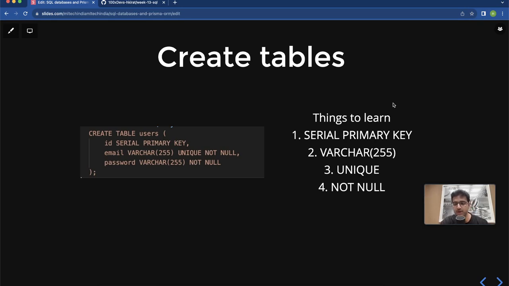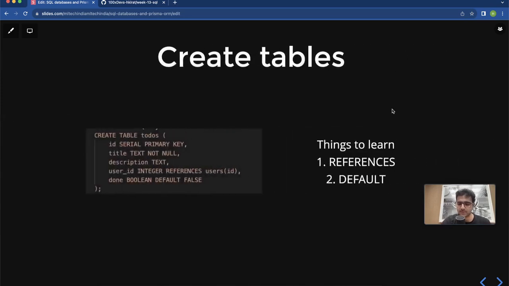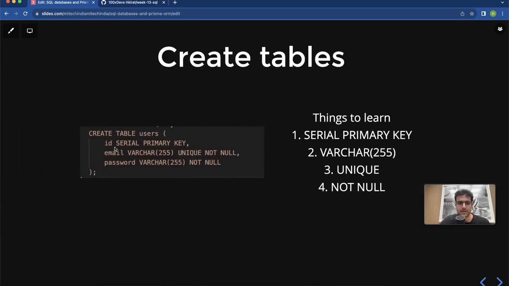In case of SQL, you have to tell it, these are my fields. These are what they look like. And before you do any insert operations, or get operations, update operations, you need to tell Postgres, this is the schema of my database, and this is the query you have to run to do it. What are queries? How do you run them? We'll come to that very soon.